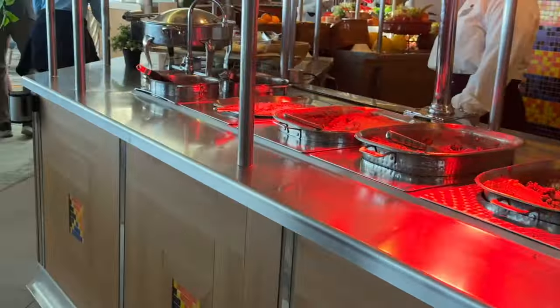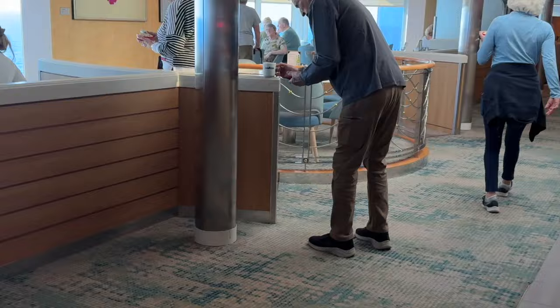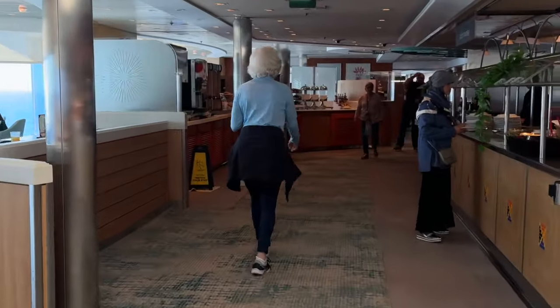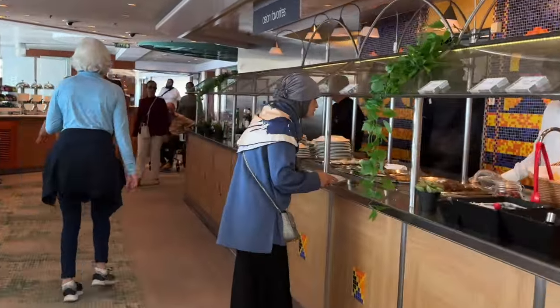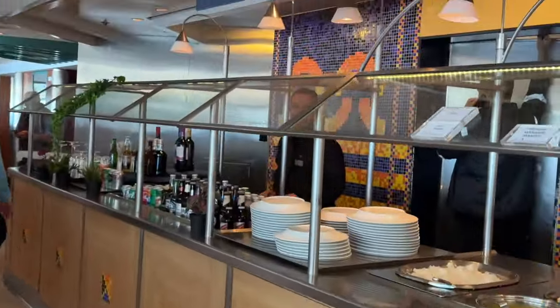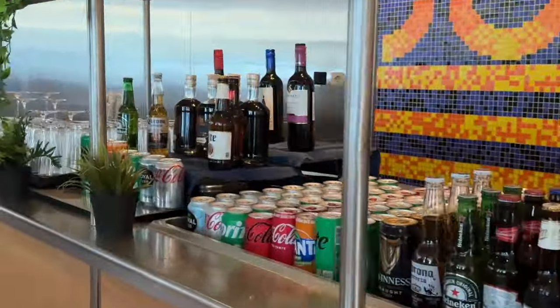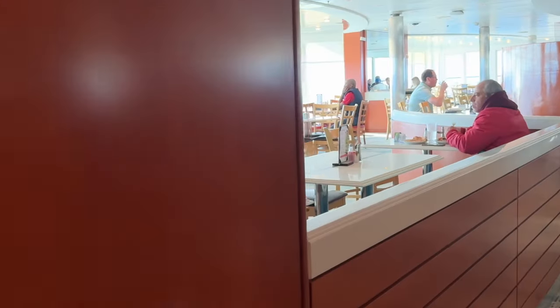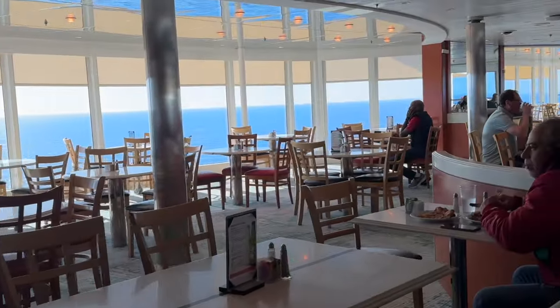We are entering the buffet around lunchtime, and I'm gonna walk you through it. We are starting from the left side near the entrance, and then we're gonna walk all the way around. And if you're confused as to why I said that, most buffets on ships these days don't utilize their full buffet space. You have these mega ships with 4,000, 5,000, 6,000 passengers now, and they are literally only stocking half of the buffet.